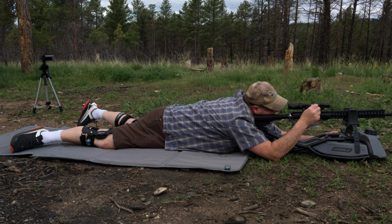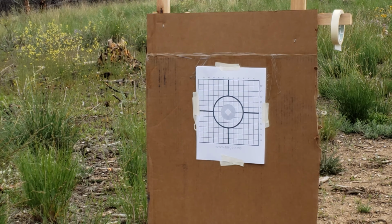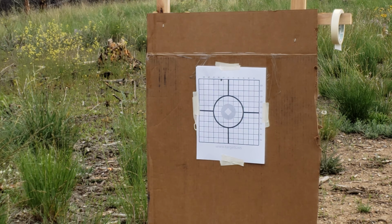Now what I didn't show you is I shot a group at 25 yards because this sticker says it's good for 25 yards. So I set this thing out to 25 yards, did my first shot group, then moved it out to 50. I like a 50-yard center. From there, I just dialed everything in. And everything looks pretty good.